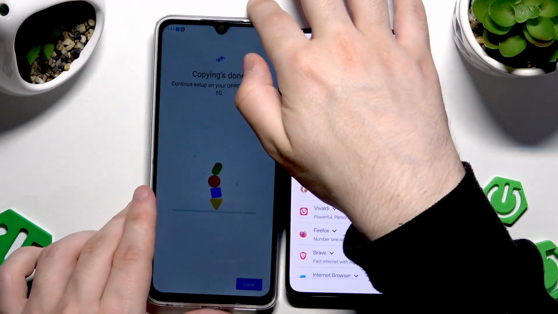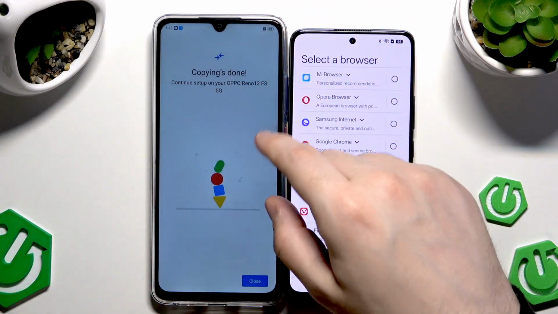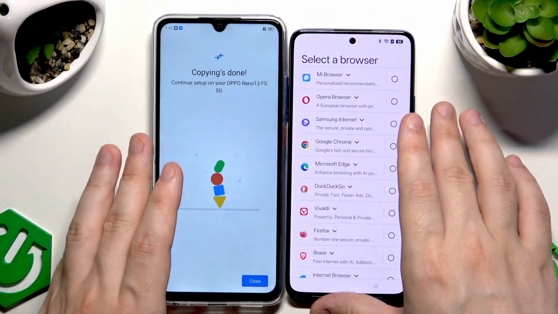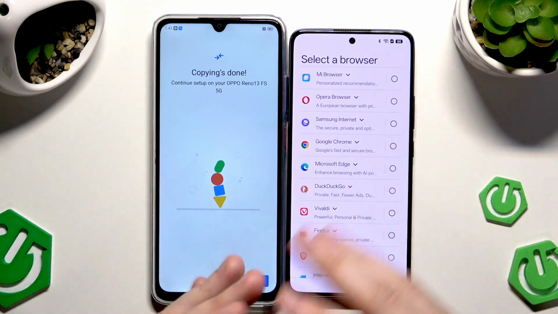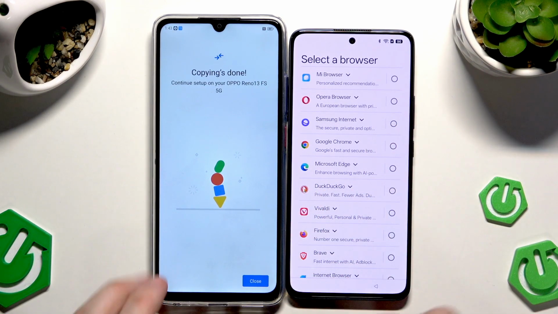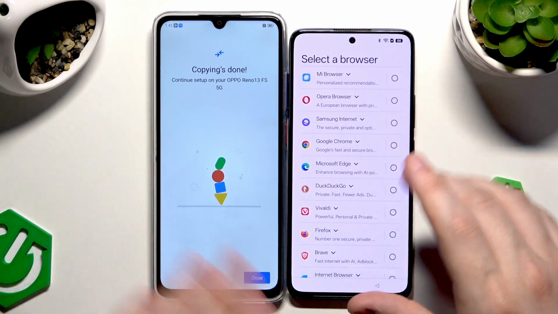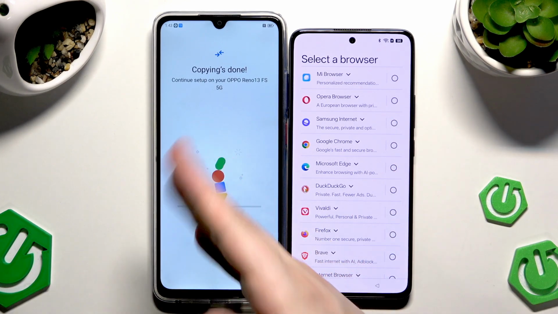Okay, now it worked. And now, finally, the copying is done because it didn't want to finish because the Wi-Fi was disconnected. But now, as you can see, it's okay. We can see that the copying is done.